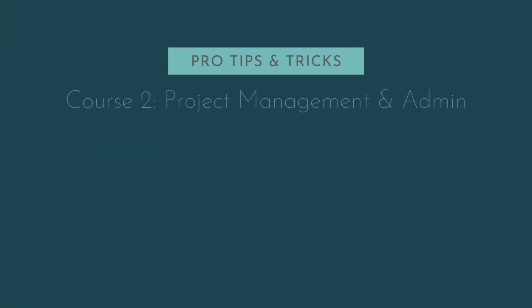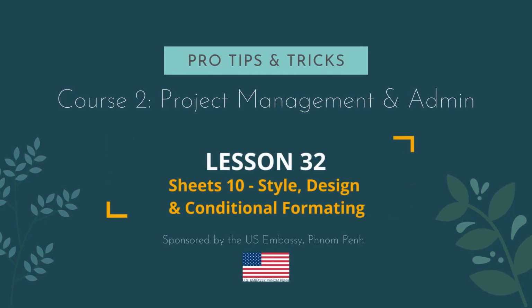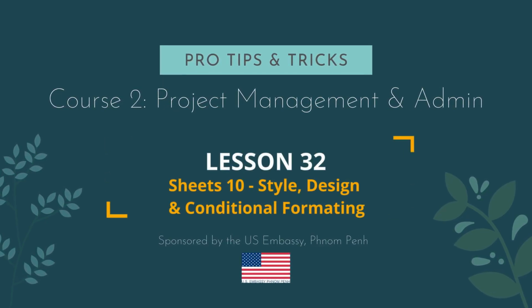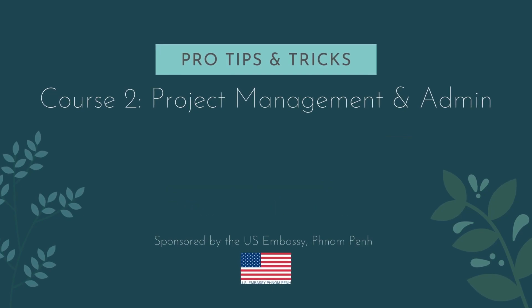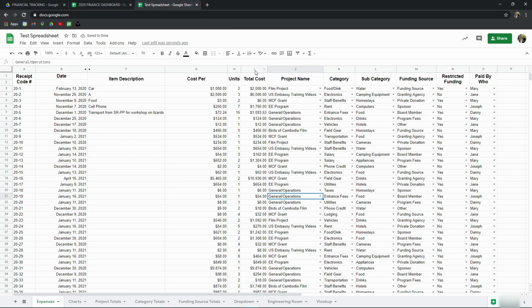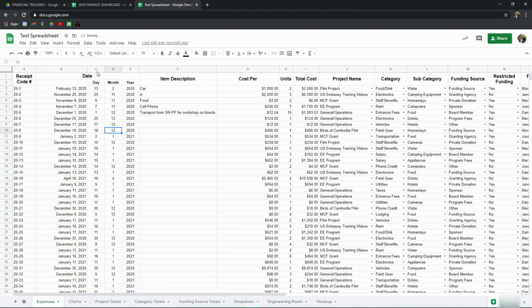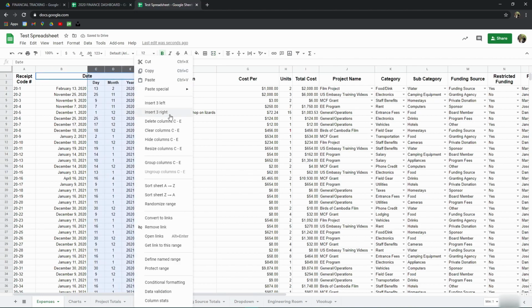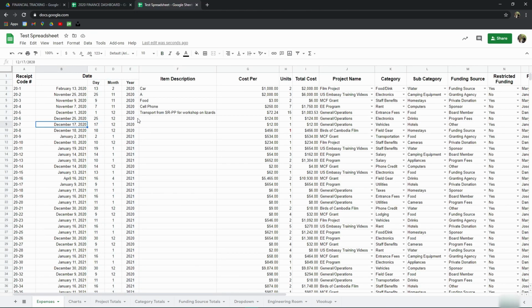All right, guys, welcome back. So we're going to end by talking about how this thing looks, and we're going to try to make it look a little bit nicer. So the first thing we can do, remember, is that we've got these hidden columns that we need to hide away. So we can make sure that those are unhidden for now while we make everything look nice, and we'll get it sorted out later.